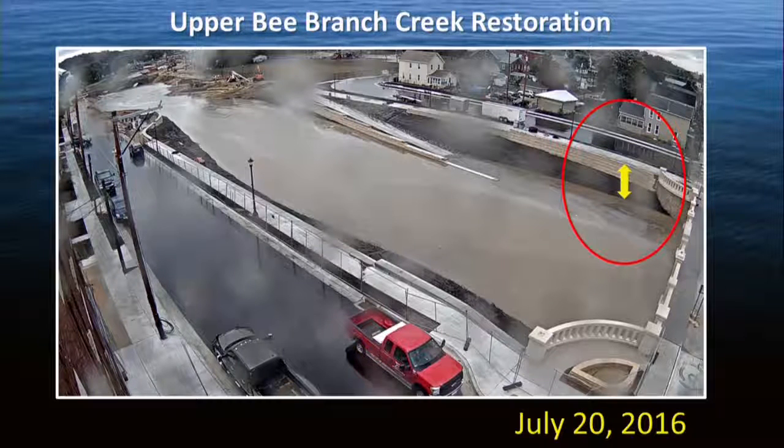Just to put it in perspective, if you're just looking at volume, the Bee Branch Creek restoration can hold just under 19 million gallons of water, which is a lot of gallons of milk, I guess, but it's hard to picture. Another way to look at it is that it would be about a foot of water in 1,300 homes in this area. It shows how what we have completed already is providing a benefit.